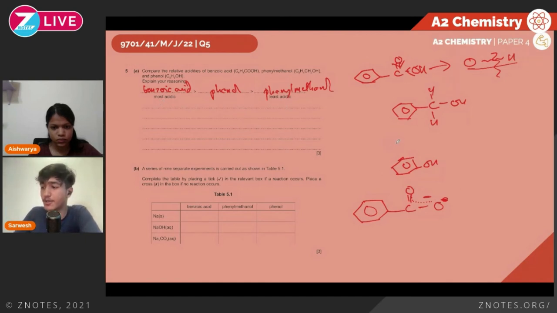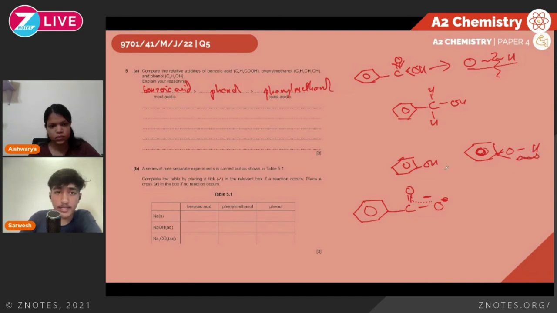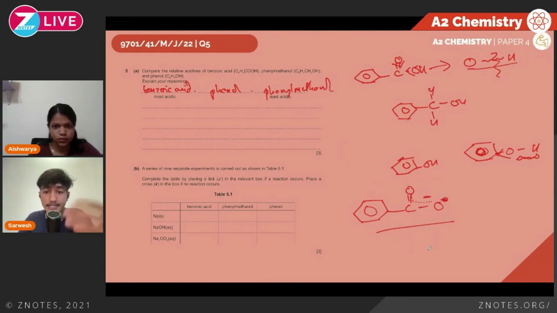And in the case of phenol, you've got O and an H. So over here, you've got the lone pair on the oxygen atom, which gets delocalized. It mixes with the delocalized electrons in the benzene ring. So that makes the OH bond weak as well. Because of that reason, phenol comes in number two, but phenol doesn't have anything to stabilize the ion which is so formed, like the delocalization of the charge. So it cannot come in first place. So benzoic acid is in first place, phenol is in second place.